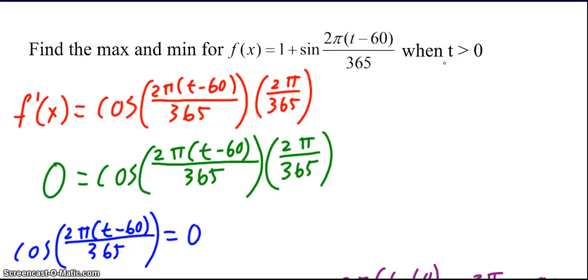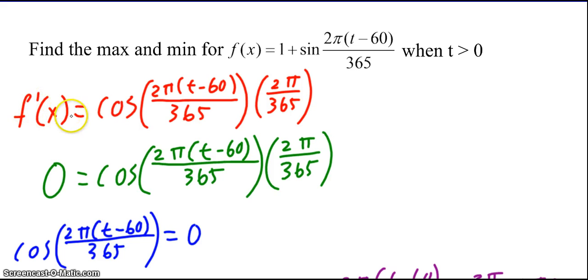So how do we come up with all this? Well, first, recognize this is just a trig function. Specifically, it's sine. Notice this plus 1 is going to be a vertical shift of 1. It has an amplitude of 1. And then we could find the period and horizontal shift if we want. That's not as important. The big thing is recognizing we have a vertical shift of 1 and an amplitude of 1. Other than that, it's just a sine function.